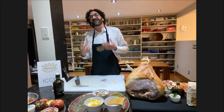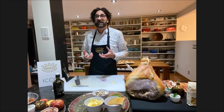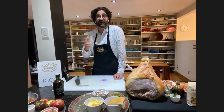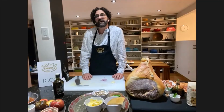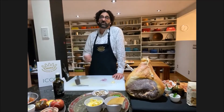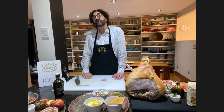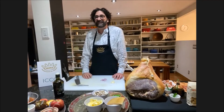So really, when you think about it, if you're eating 2 or 3 or 4 slices of prosciutto, it looks like a lot of fat, but it really isn't. If you're eating it every day, okay, fine. May not be the greatest, even though I eat prosciutto every day. But if you trim it off, you're just setting yourself up to not enjoy it at its best. You can still do it, absolutely, if you're that concerned about it, but it's going to be a little bit drier. It's going to be a little bit tougher because you don't have that fat melting on your palate. But try it first without trimming, and you'll see just how much better it is.